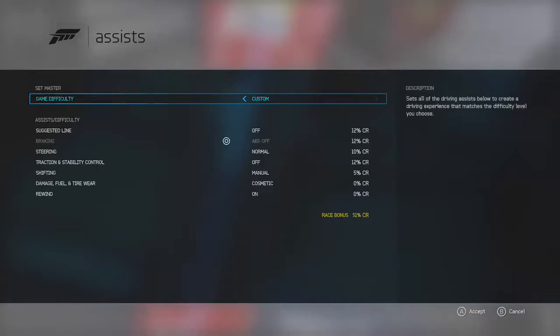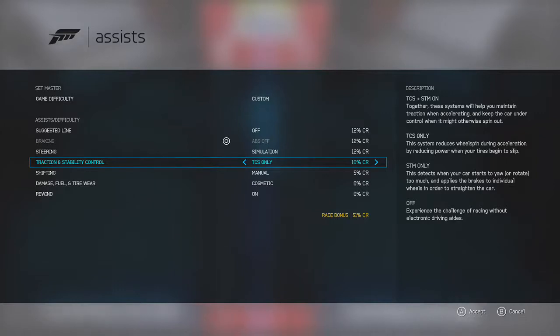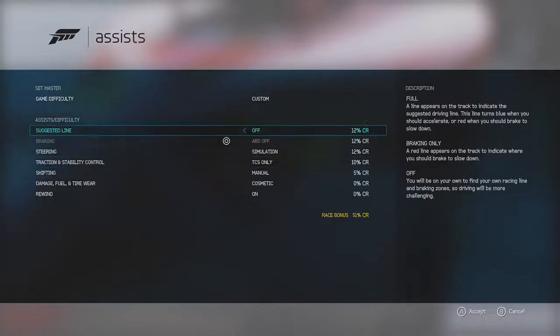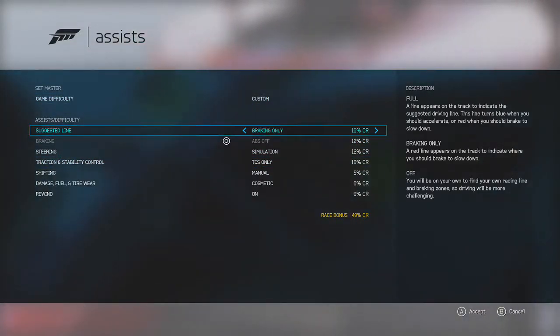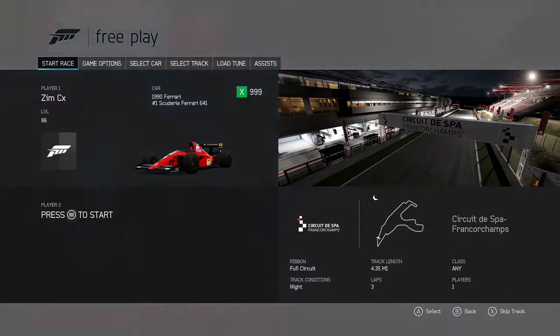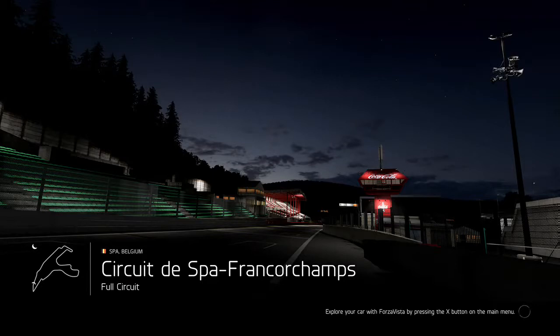Let's see, assists. ABS off, I have that on simulation. I was doing some drifting. I have tire traction control on, around the corner, basically. Line braking only, usually. I'm not gonna run mods this time. I did my other video for grip for the drifting, but this is gonna be straight out of your tune and everything.